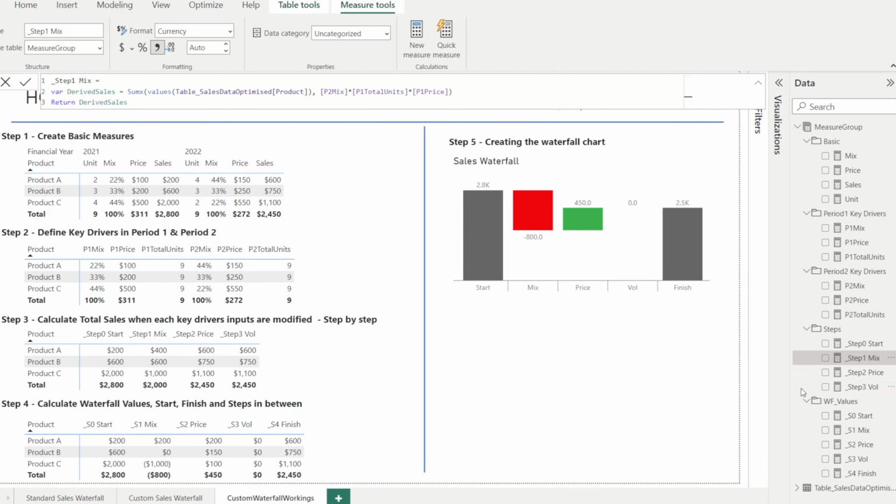Yep. And then we will go to step 2, where we will reference not just mix referencing P2, but also price referencing P2. So we are changing things one by one in each of these steps, such that by the time we're in step 3, which is the final step, every input is referencing P2. And what is P2? P2 is the maximum year. In this instance, P2 is the year 2022, because we only have 2 years, and the sales outcome will be the same as 2022 sales. Can you see that? And that's how we know that we have done our calculation correctly. That's basically step 3.